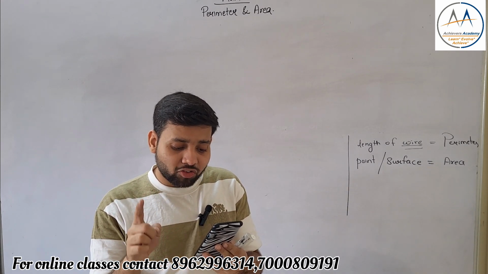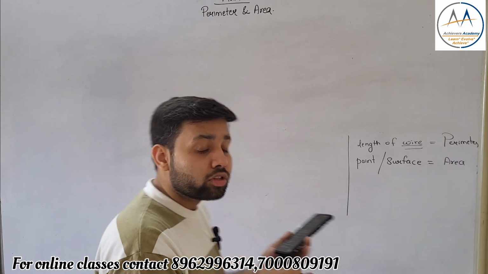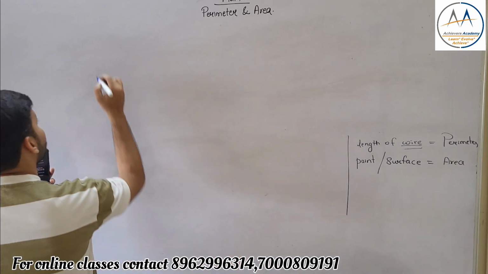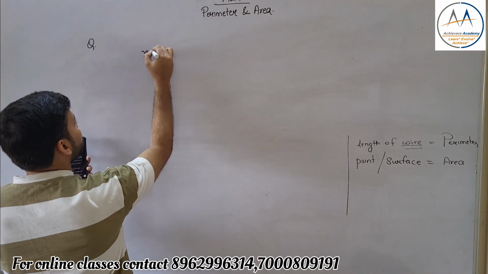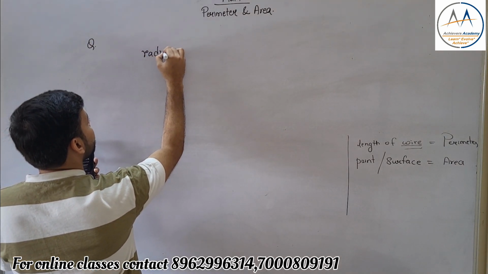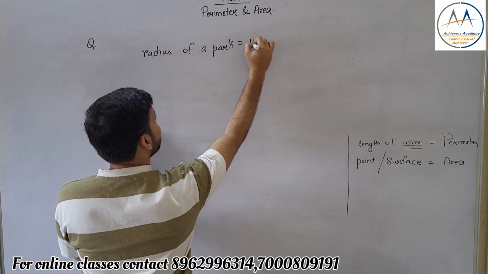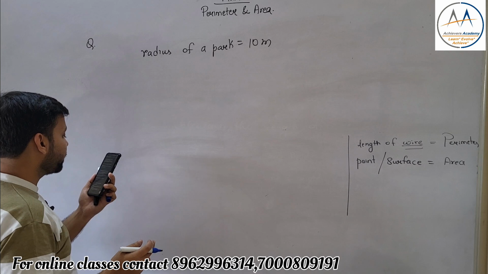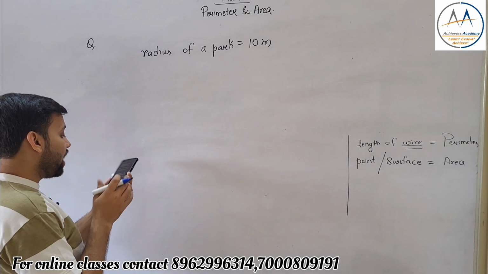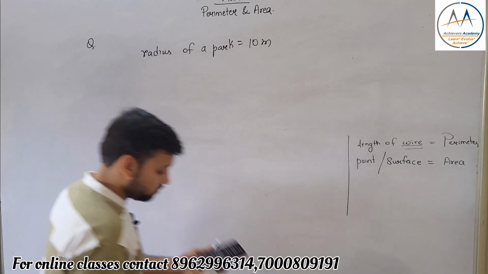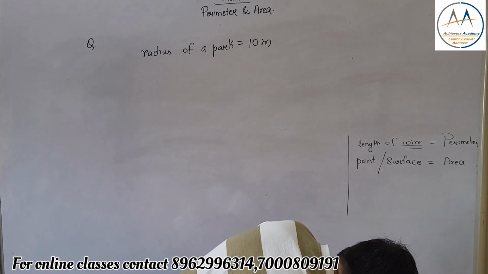Now, a circular park of radius 10 meters, and this is a very good question. I've purposely put it into the worksheet. Why? Because, see, a circular park of radius 10 centimeter. So the radius of the park is given. I think 10 centimeter or 10 meters. Sorry, it's a park, definitely not centimeter. A 2-meter wide walking path is built outside the park. Find what we need to find: the area of the pathway.